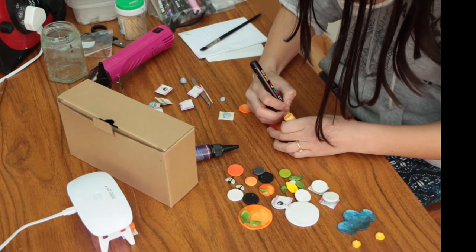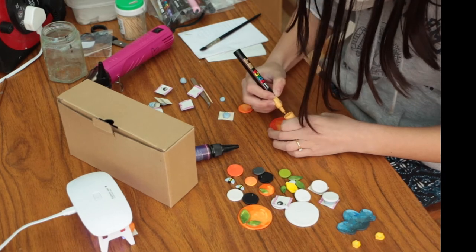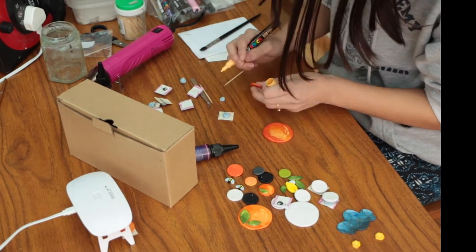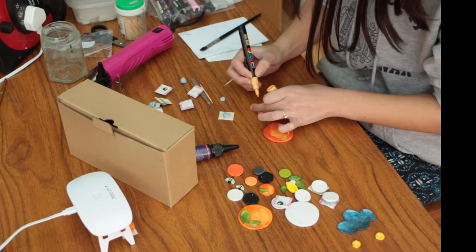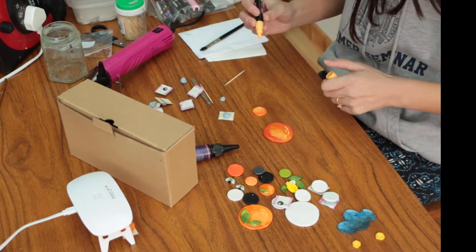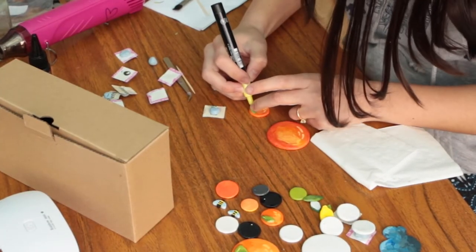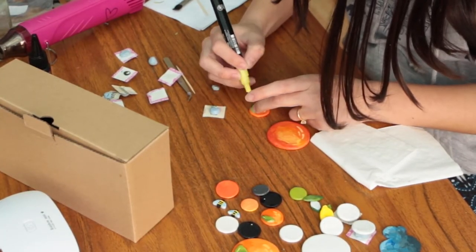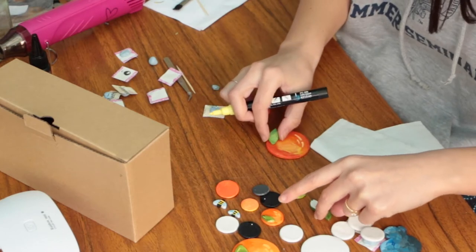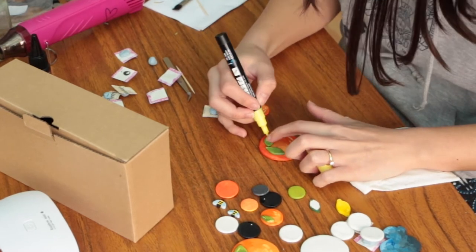So for the UV resin equipment, I got a kit online that came with a few bottles of UV resin and a UV light. I think it's like a nail polish kit, but it works. So the little white thing you can see in the corner, that's the light. Once I put the resin on the clay piece, I put it under the light and just click the button. And I have to click it a few times, because it doesn't dry in one go. It says it will dry in like a minute, but it takes like 20 minutes for it to dry.